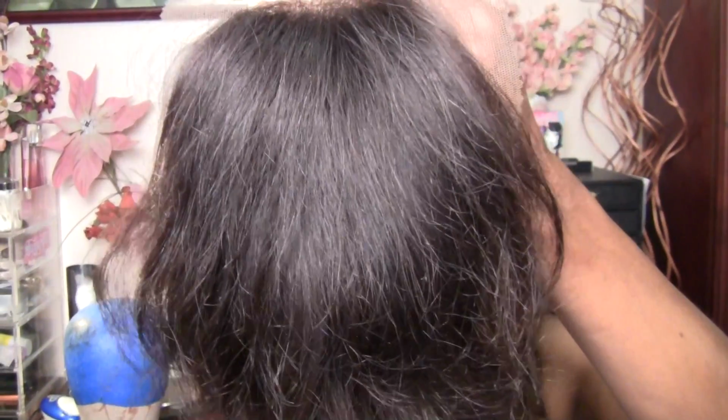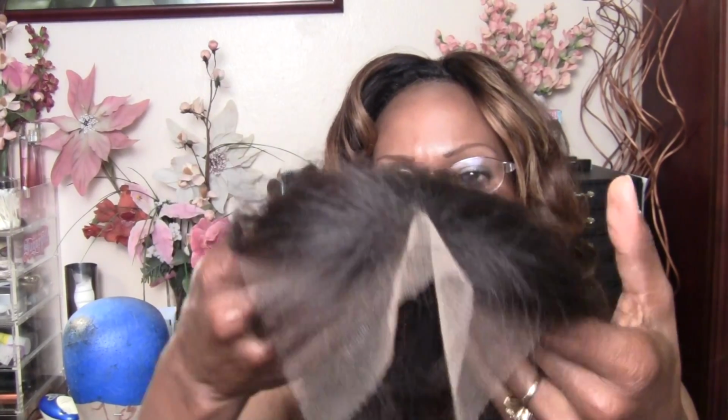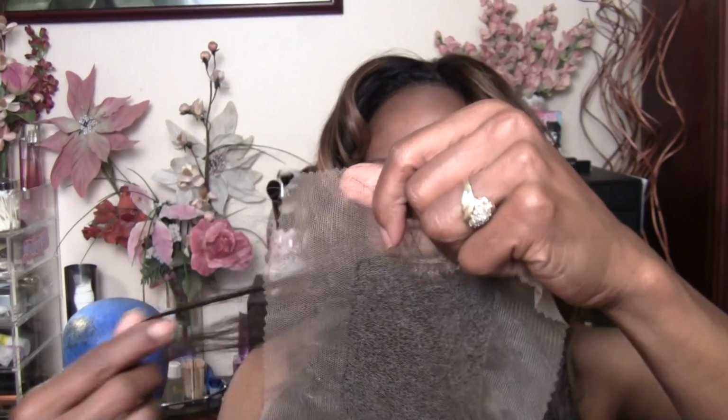My closures are all double knotted, and they're made to last. I only guarantee a year. Not that I will re-add hair for you for free. No, none of my services are free, but I guarantee that in a year, you will still have basically this thickness in your closure. But if you get your closures made in China, no, they can't guarantee you that. So this is my method of ventilating.